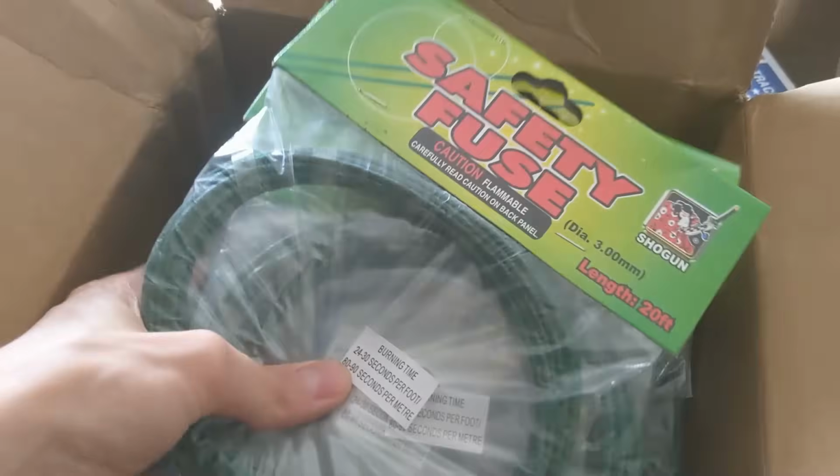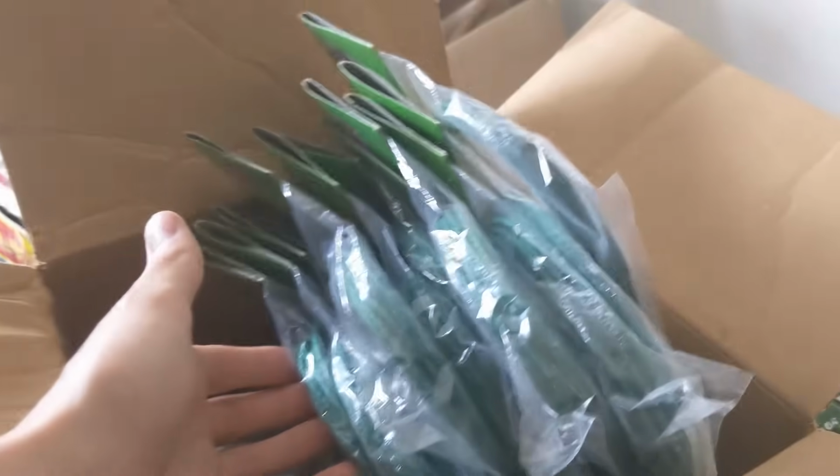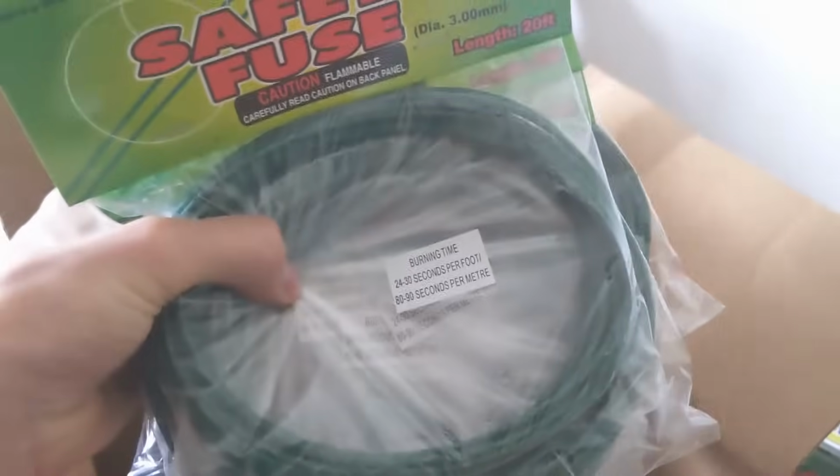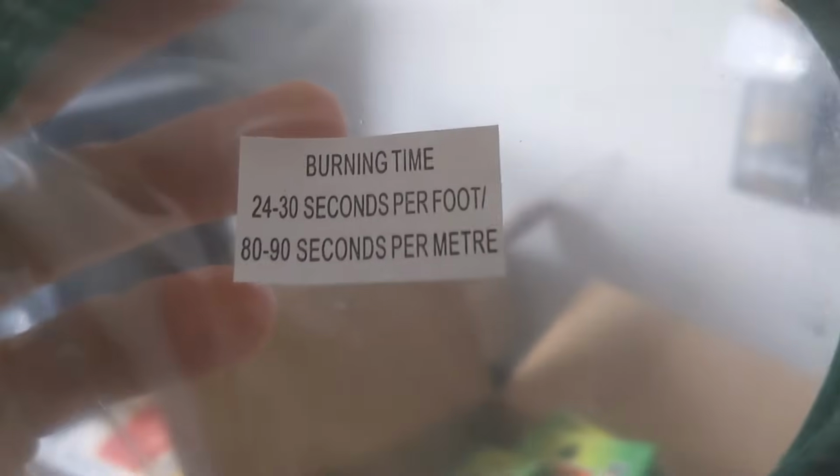So straight off the bat, we've got 12 packs of safety fuse down in there. Now for me, purchasing all these safety fuse was indeed much cheaper than going to the fireworks stands and buying them. They are each 3mm and they have a length of 20 feet. They have a 24 to 30 second burn time and 80 to 90 per meter.